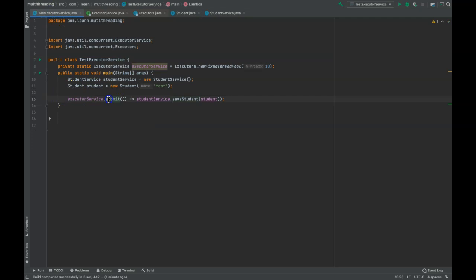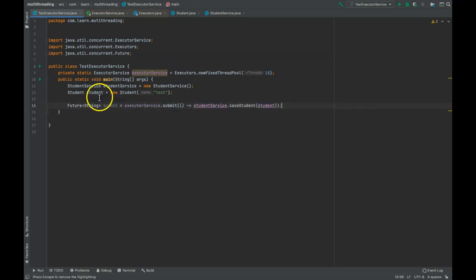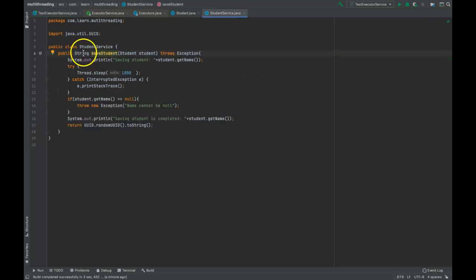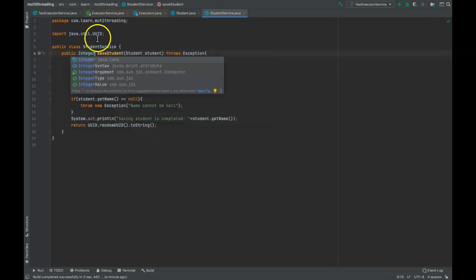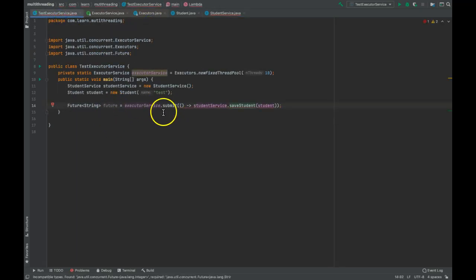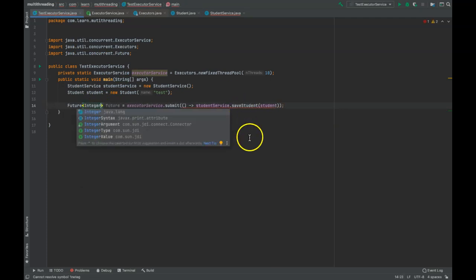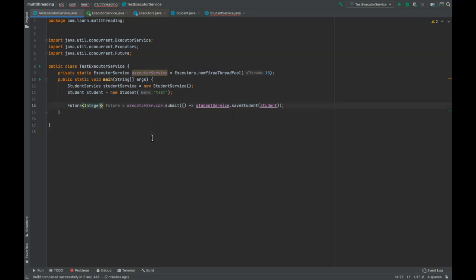So you can introduce a local variable here. As you can see, the Future type is String. That is because your saveStudent returns a String. If you make this an Integer, for example, it will complain now. So you can make this Integer as well, something like that. So this is how you would change it. But let's go back to keeping it as a String.